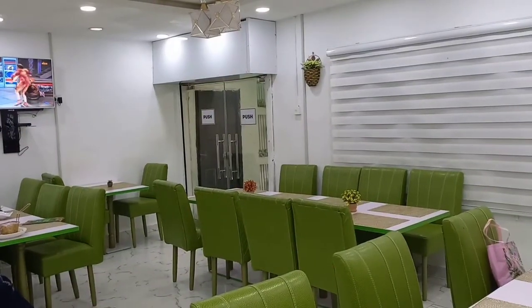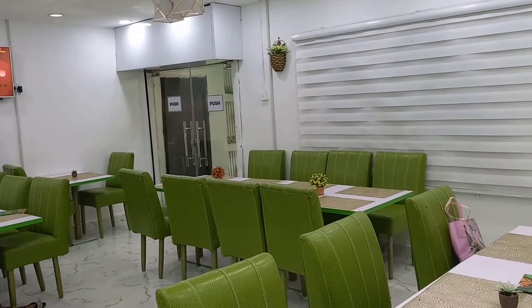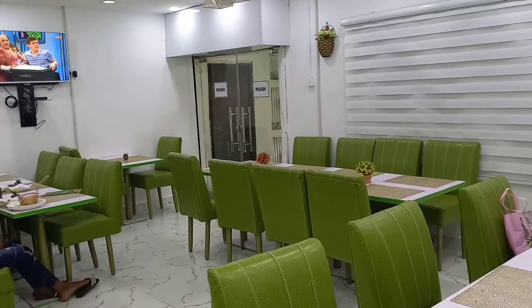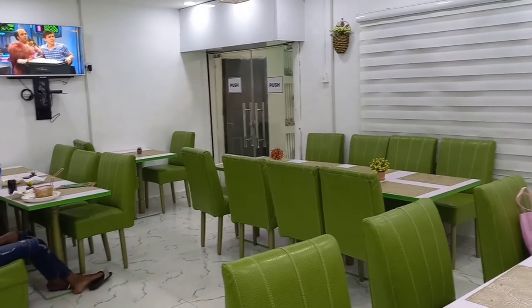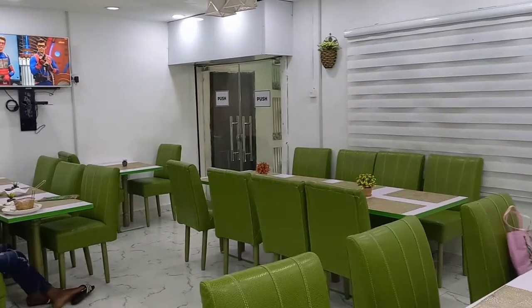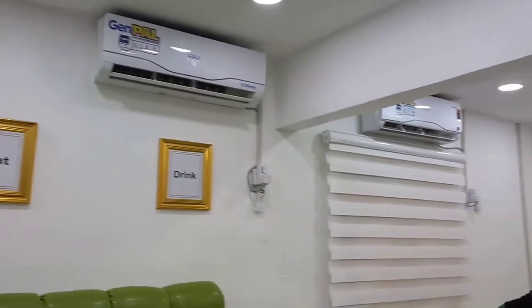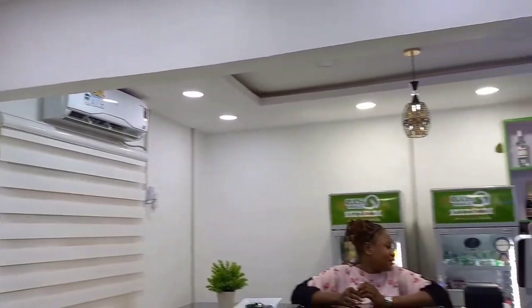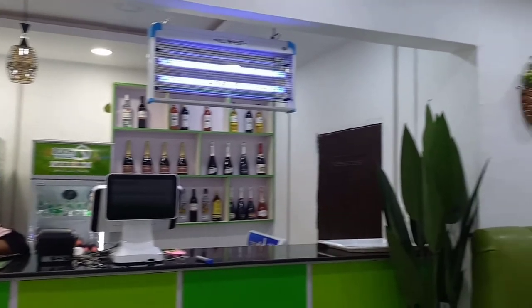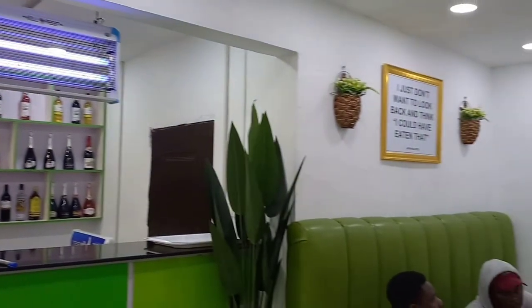This is the indoor space, the actual dining area. The space can conveniently seat 24 guests from the number of chairs here, which makes it a cute spot for get-togethers and the rest. It's really nice and quiet with great staff, and the place is well lit so your pictures will come out amazing. They have this mini bar section, which I didn't pay much attention to because I didn't come here to drink.